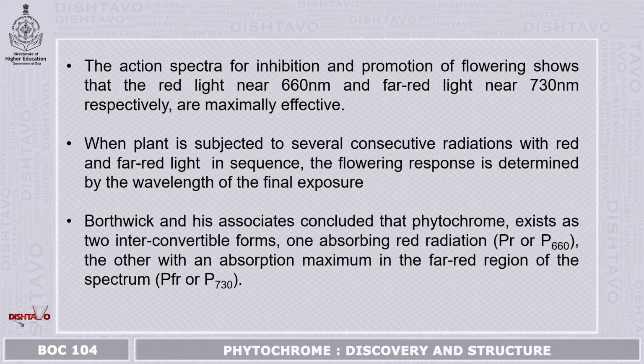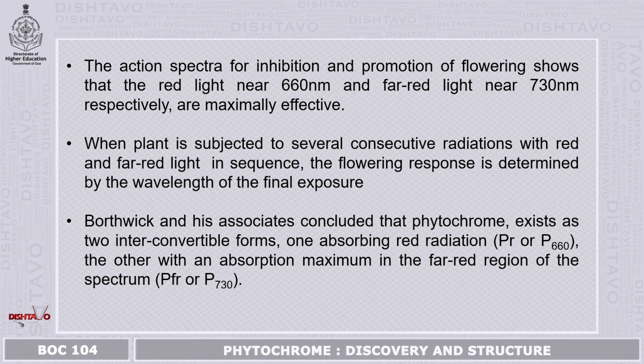The action spectra for inhibition and promotion of flowering show that red light near 660 and far red light near 730 nanometers respectively are maximally effective. Each had its own role of either inhibiting or promoting flowering. When a plant is subjected to several consecutive exposures of red and far red light in sequence, the flowering response is determined by the wavelength of the final exposure. As mentioned before, the last exposure makes the difference whether the plant is going to flower or germinate or not.